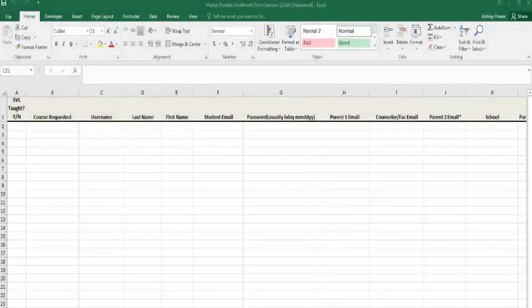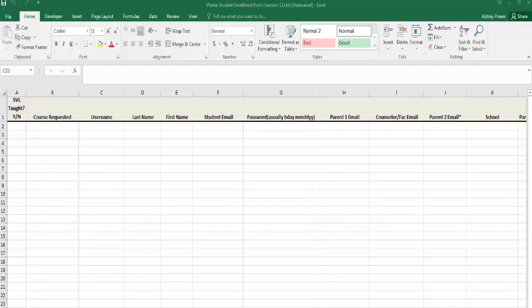Before we get into the actual enrollment system itself, I want to walk through a few changes that we have made to the student data sheet. All enrollments must come on this sheet. Any enrollments that do not will be returned for corrections. The first thing you will notice is that the spreadsheet has a completely different look to it. A couple of things I want to make sure to point out.